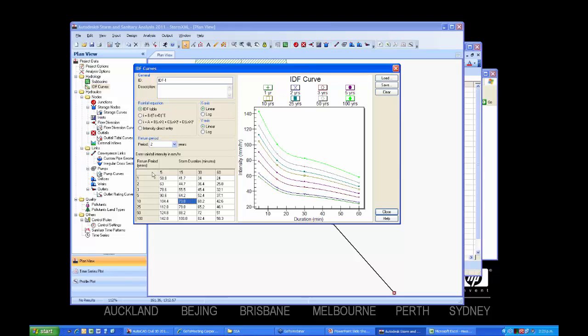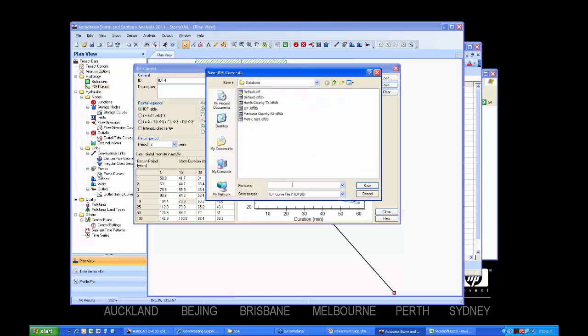Talking with Autodesk Australia, their plan at the moment is to try and set up a web repository where people who have made their own IDF curves can, well, from this one here I can go save and save it under whatever name.